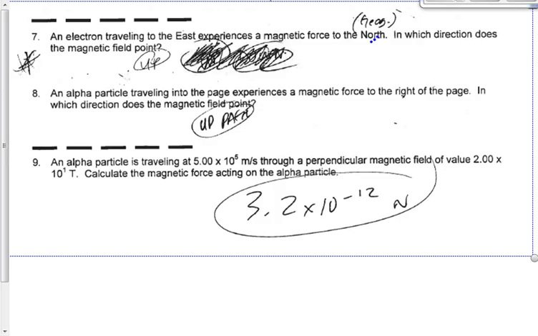How does it give you up? Okay, so you want to take a look at that one? Number 7 says an electron traveling to the east. That's going to be to the east, right? And that's going to be geographic north, or magnetic south. That's west, and that is magnetic north or geographic south, right?